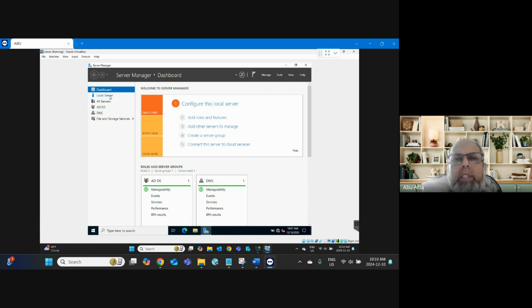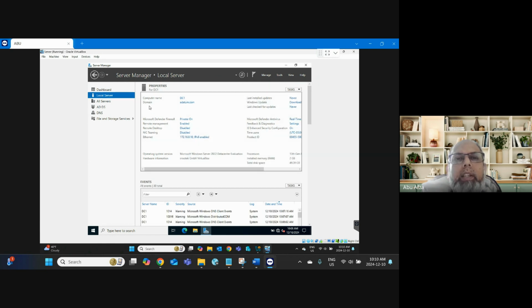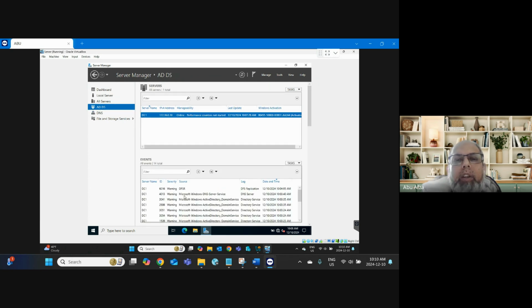So DNS, we set it. What is that one? Click on the local server. You can see now our computer is under the domain. This is the domain, and this is the domain name. So that means I installed the domain in my server. And that one is working. This is the proof. I did it. And if you want to check ADDS, I click in there. Lots of features are installed in my computer. That's the computer purpose. That one is the server purpose. All the things are installed.